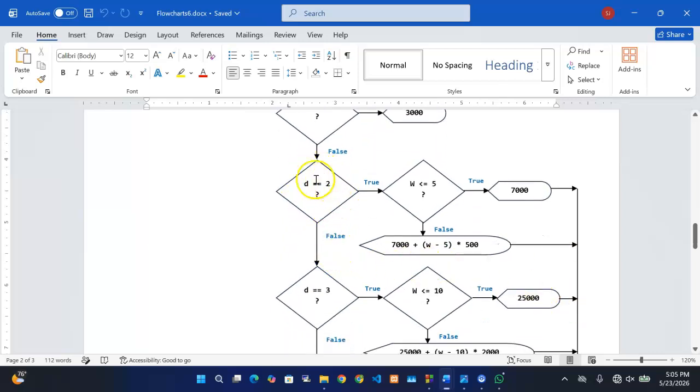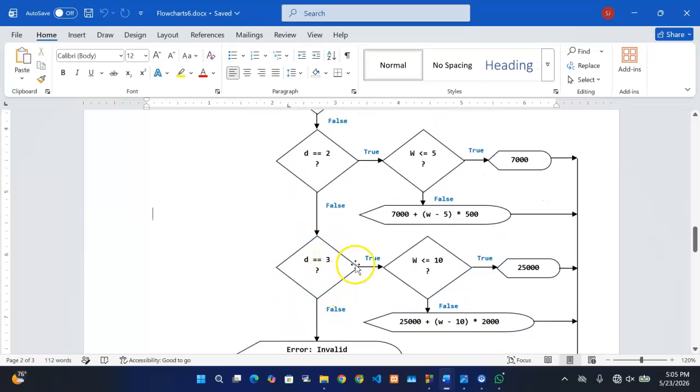However, if the destination was not 2, then you come here. Else if the destination was 3, okay? Then in that case, you want to check, was the weight 10 or below? If it was so, you want to display that, okay? Otherwise, you just want to come here and display that, okay?